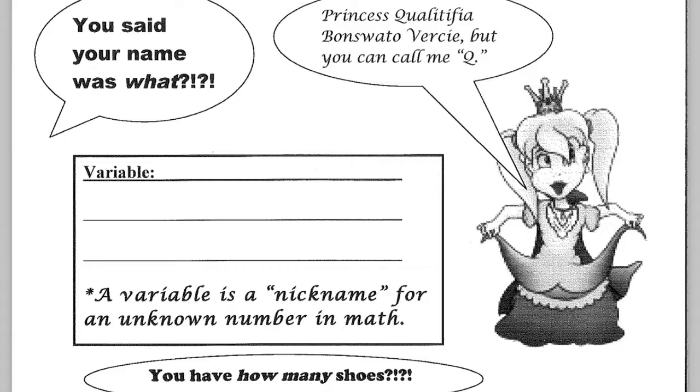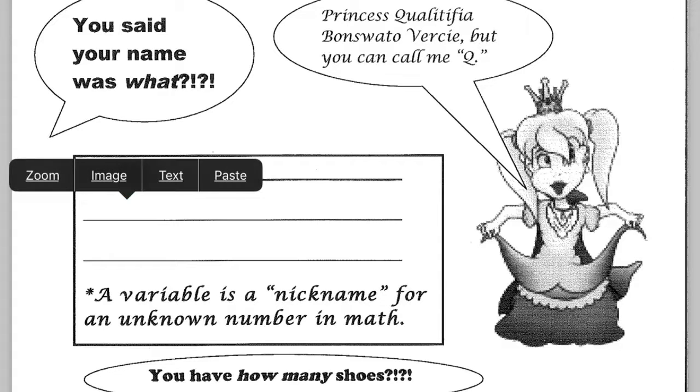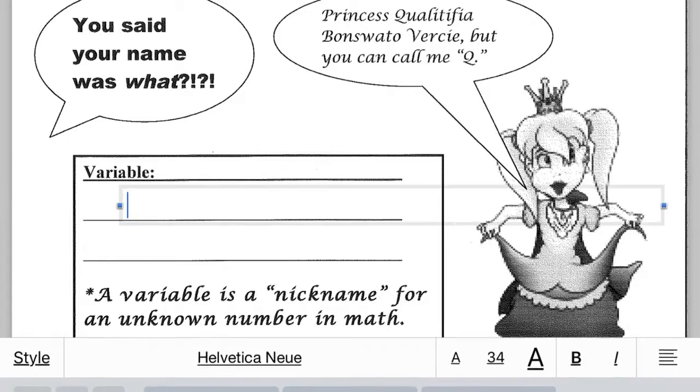Hi, in today's lesson, you'll be learning about variables and expressions. Variables are one of the most important things we'll learn in algebra. Yes, I said algebra. Don't get nervous, and let's get started. The first part of learning about variables and expressions is we'll talk about the definition of variable.